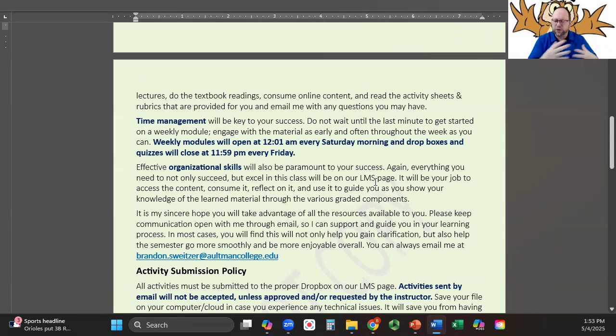One key thing, again, to reiterate what I said earlier: the due dates are always going to be Friday nights, whether it's a quiz or an activity. Due dates are always on Friday nights, not Sunday nights, on Friday nights. I will open every module Saturday morning at 12:05 a.m. They will open up, so you've got a full week to get everything done, but everything will be due on Friday nights. The idea behind that, twofold.